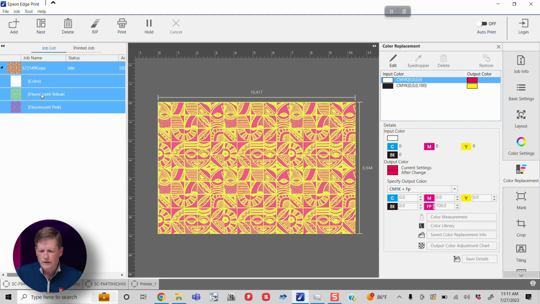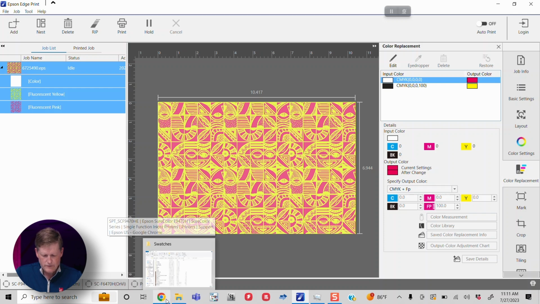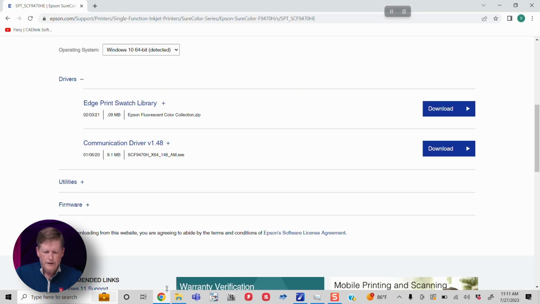One other thing to note about fluorescence is that EPSON does have a swatch library that you can download off of EPSON's site. And this can be imported into your swatches in Adobe. So in this particular case, we're just going to click here.